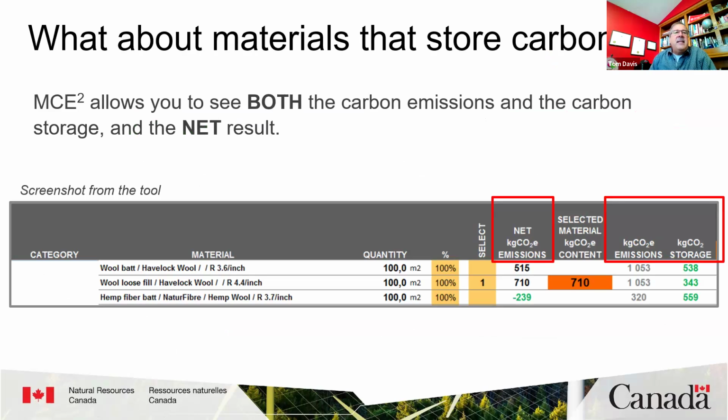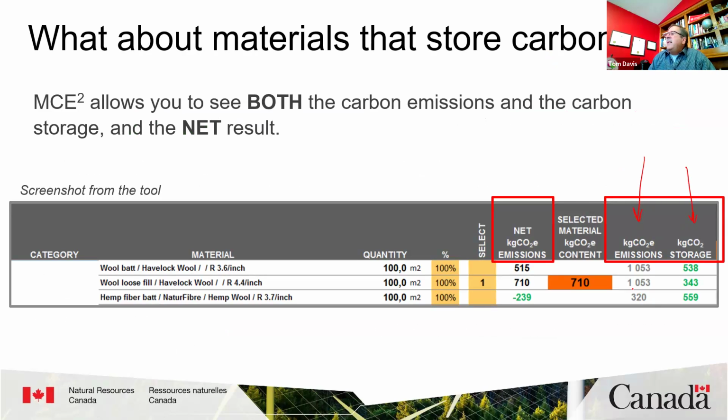Okay, MCE squared follows the conventions of life cycle assessment by showing users the global warming potential impacts of producing a product along with the total biogenic carbon storage. You'll find those figures beside each other in the emissions and storage columns in the tool. So again, we have emissions per unit volume and storage.